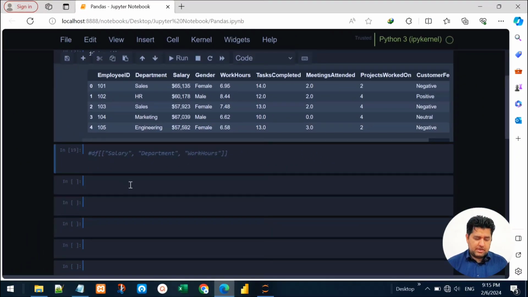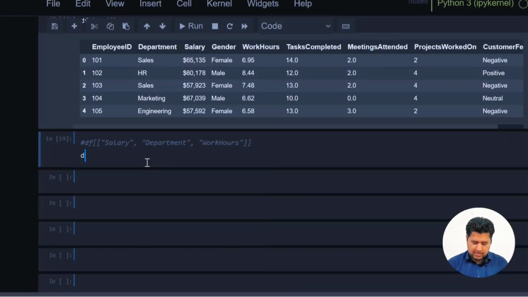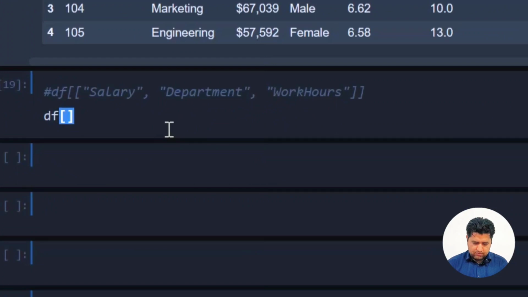If we want to fetch a range of rows and then a range of columns, we can do that as well. For example, I want to fetch rows from 1 to 4, and then I want to fetch the columns. For columns, I need to add another pair of square brackets, and inside this I can say df.columns, and then specify the range of columns, for example 0 to 3.